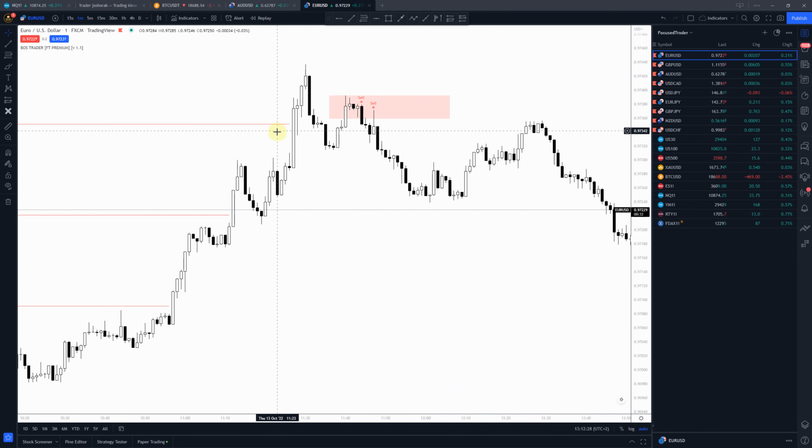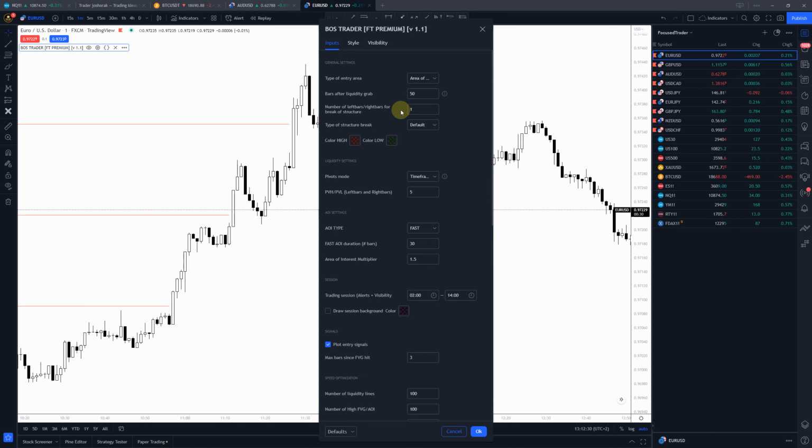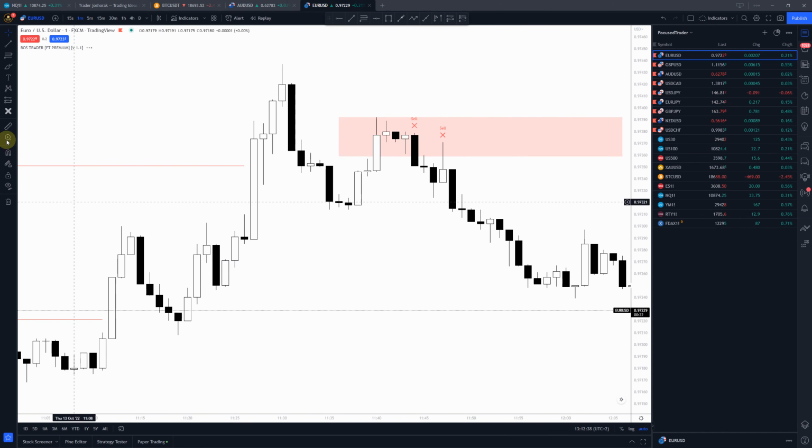But again, let me show you another option of types of breakout structure, and that will be the close. The close, again, we have this structure point, and if we have settings on close, we need this breaking candle to be closed below. So if we only have a wick below this low, but the candle closes above, then this is not a valid structure break. But when we have a close below this structure point, it is a valid structure break. So this is what close means.